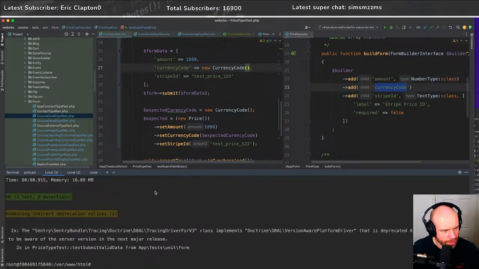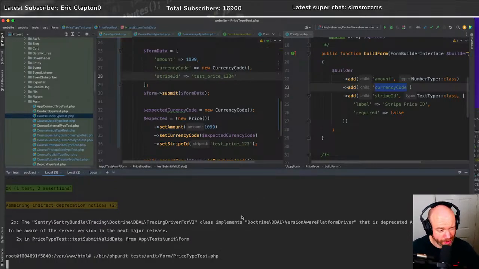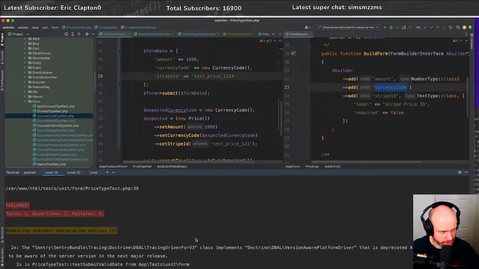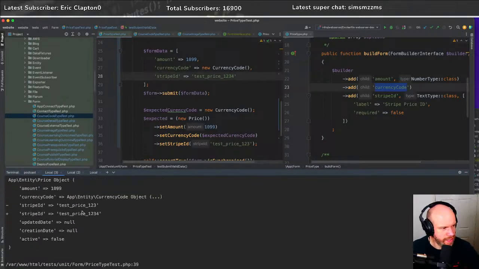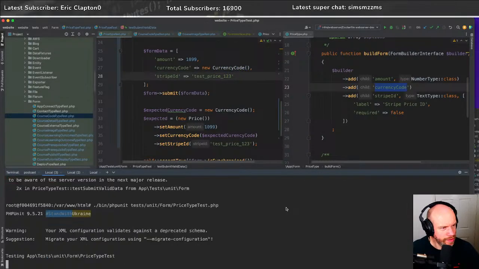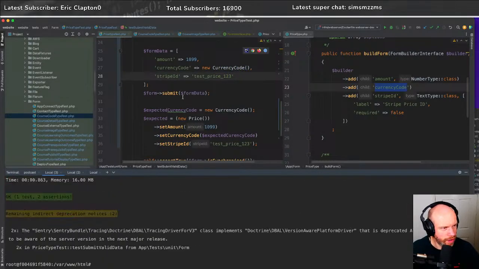Yes, that's correct. Now, if I was to change that to be 1, 2, 3, 4 rather than 1, 2, 3, that should fail. Yes, it does fail, and it's failing because... Okay, so that does make sense, and because we don't need to go into depth as to what this is, that's fine. All right. Okay. It's a little bit long-winded, and I can't spell currency, even though I've got it spelt there.